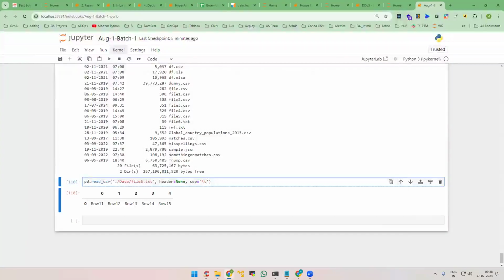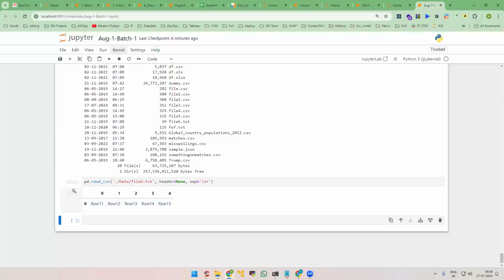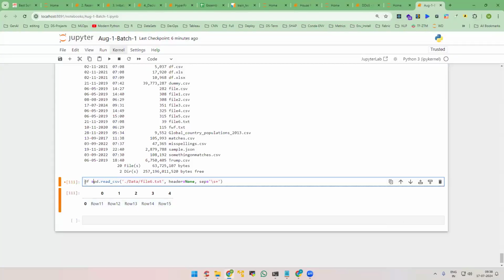What we can do instead of slash t, which means tab space, which means four spaces, is use slash s plus. Slash s is a regular expression that indicates space. Plus means it can be one space or two or three, whatever. Now it has read the data properly, so no issue. Whereas in this case, slash t or slash s plus, both will work.